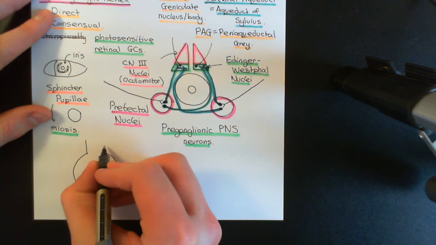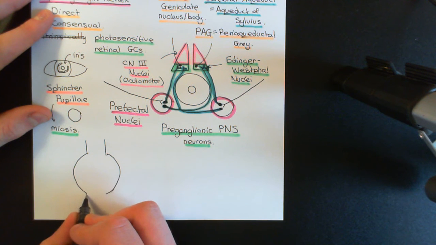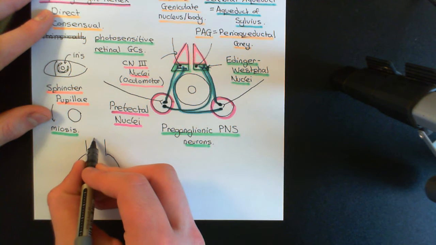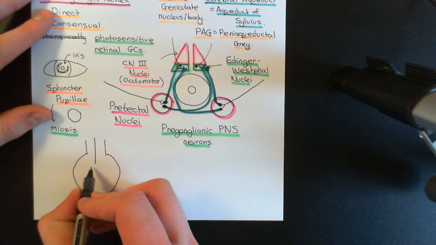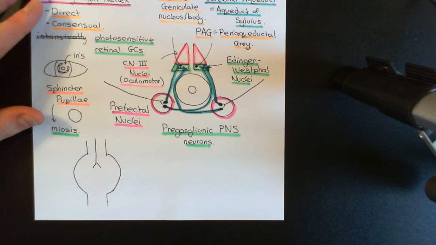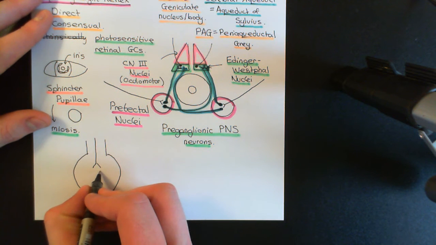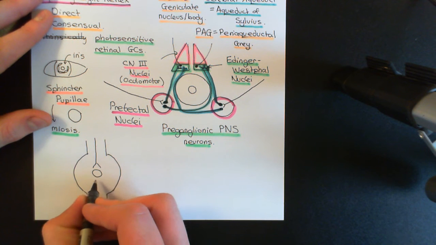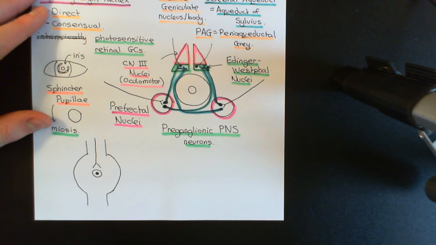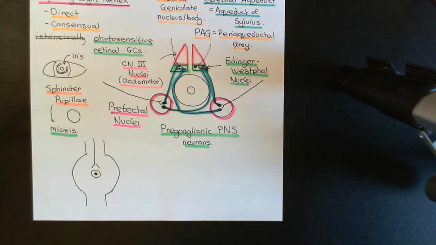If I draw out one of the lateral geniculate nucleuses here, okay, so what will happen is in will come an axon of a retinal ganglion cell, which, as I say, will be receiving input from a bipolar cell, which is in turn receiving information from rod cells or cone cells, and it will synapse onto another neuron here, which will have its cell body in the lateral geniculate nucleus or lateral geniculate body, hence why we call the lateral geniculate nucleus a nucleus.